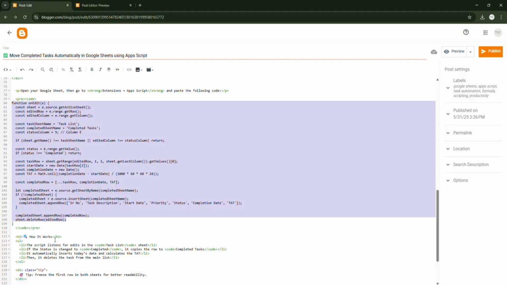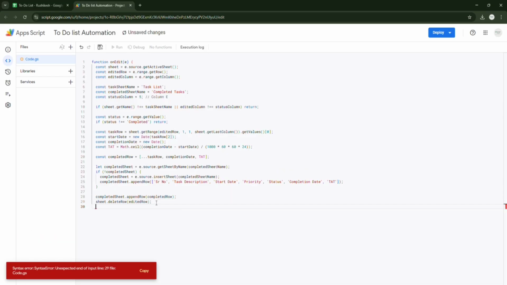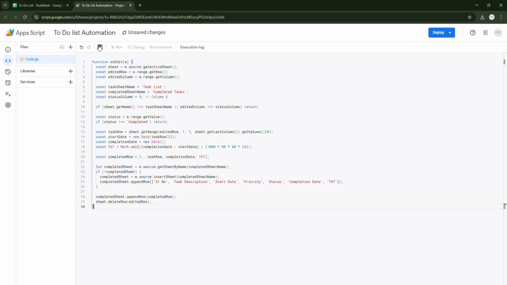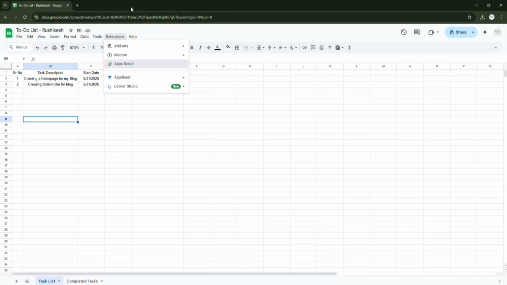Okay, there is a syntax error. One semicolon is missing. So don't worry, guys. This is something that you will get in the sheet or the blog directly, so no need to worry. So I'm just saving this. Okay, so this is saved and you just have to close this.